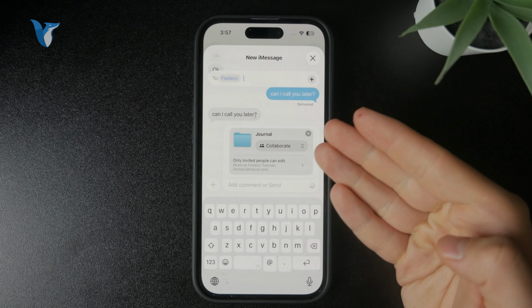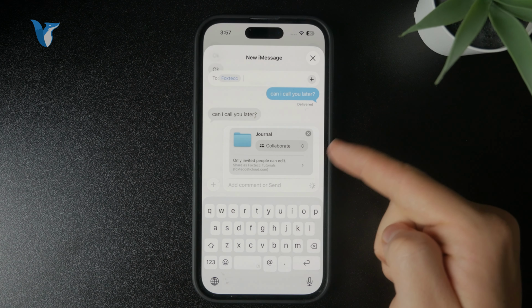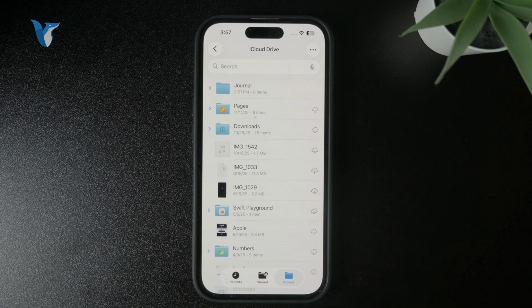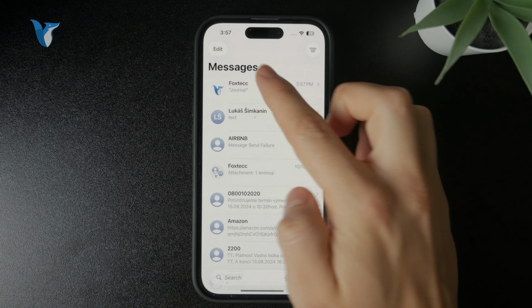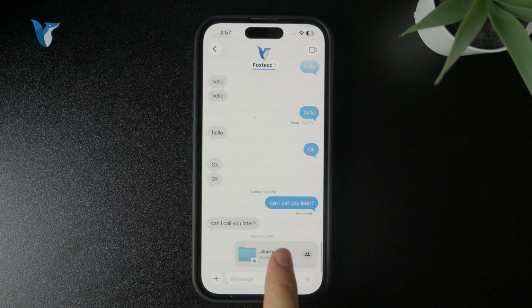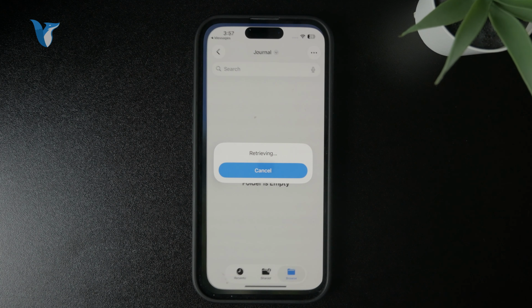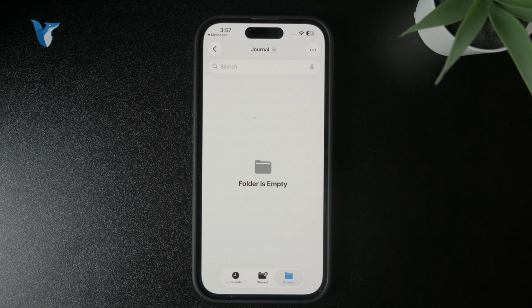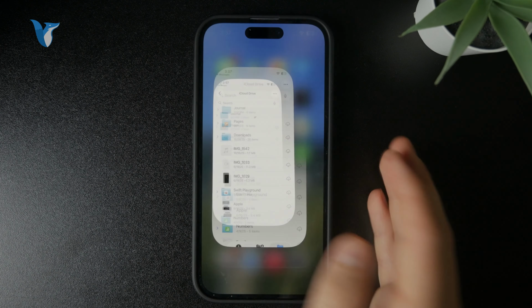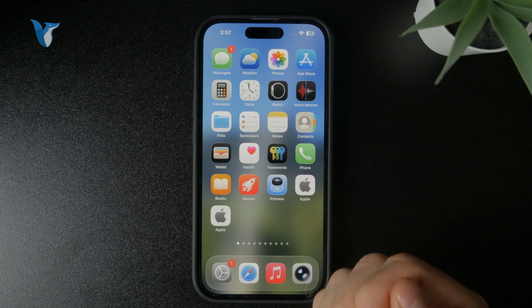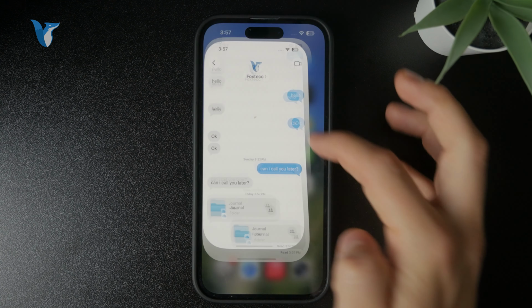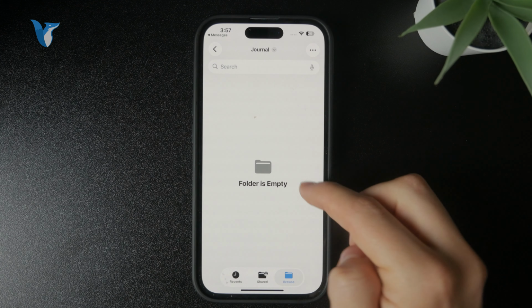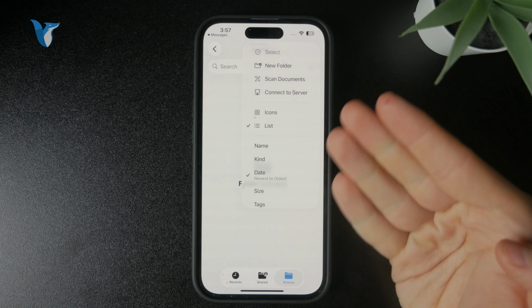Let's say I'm gonna choose anyone with a link, and now I have the ability to just copy the link or share it over messages, whatever. And now this link is the folder link which I can share with other people, right? So that's kind of how it would work. This is what would be sent over to someone, and they would basically be able to just start and connect to that shared folder by clicking that link, and they'll be able to collaborate and add stuff in it. It depends on the permissions, as I said, but that is the whole principle behind it.